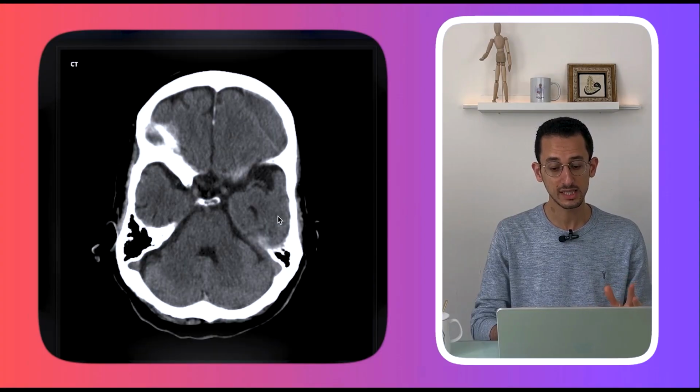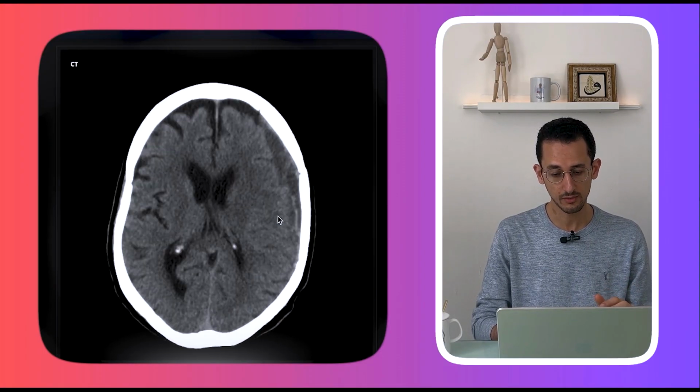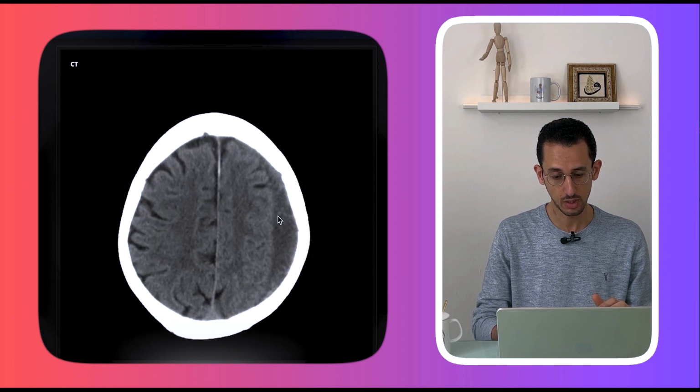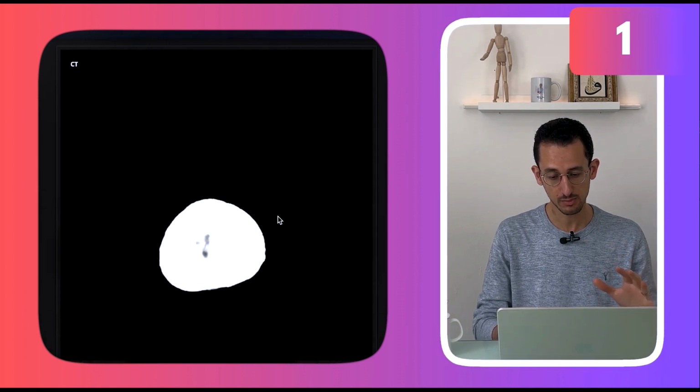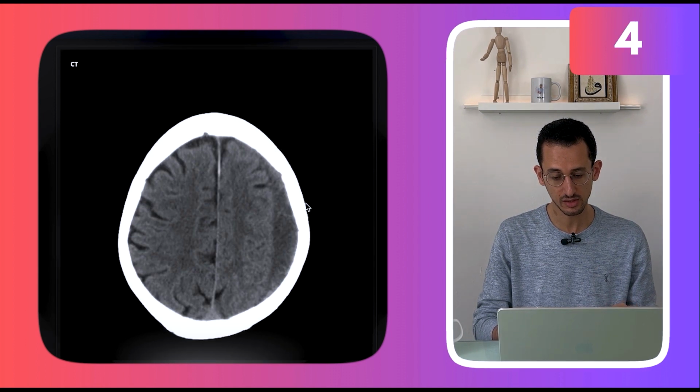The patient was taken to the hospital and imaging has been organized. A CT scan was done, which you can see here. We'll go through that again all the way from down to up. I'm going to give you 5 seconds as I'm scrolling through the scan so that you can identify what's going on.